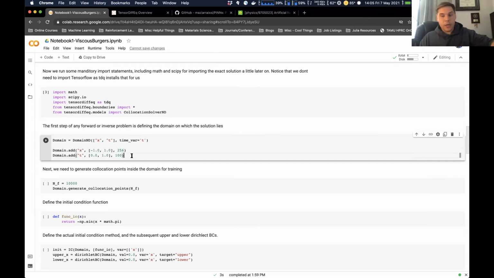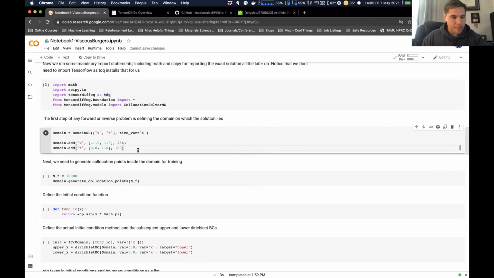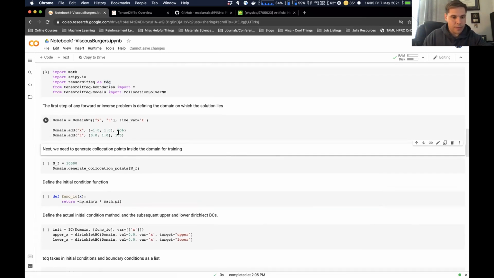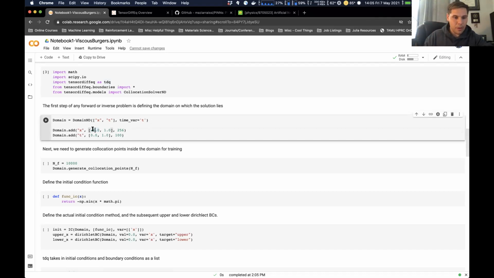So once you define your domain here, you can just, in this case, hit shift enter, and it will bring in that domain, and that's it. So we've defined it. All you're doing here is you define your X and your T. You're saying that those are the only variables in my domain. Those need to be defined as strings. And then you say I'm going to add my X domain, and define what that is. The beginning and end is -1 to 1, and it's got 256 steps in between. So the fidelity of that domain is 256 steps.